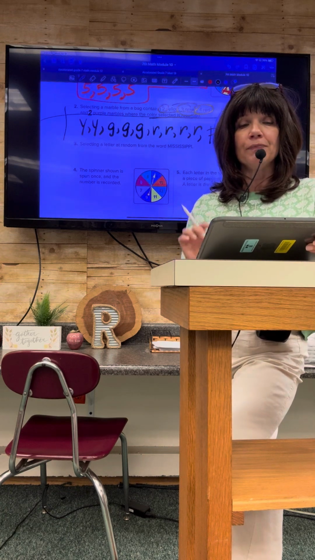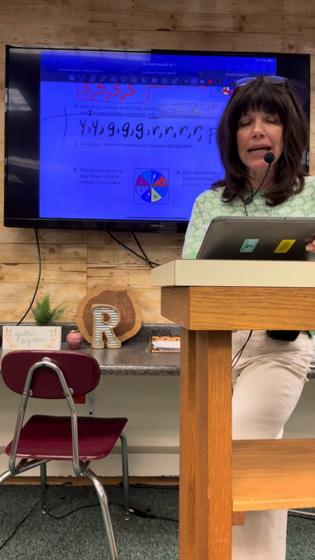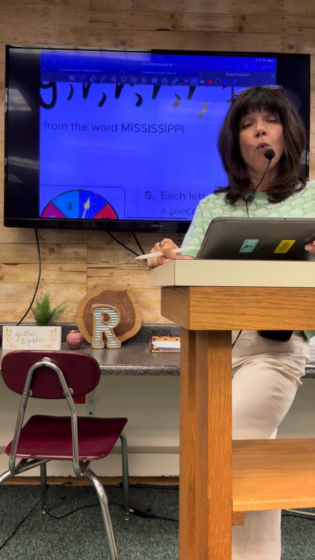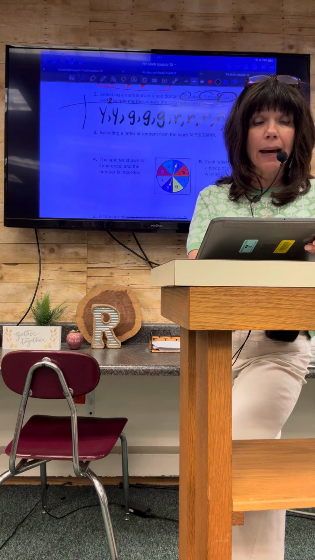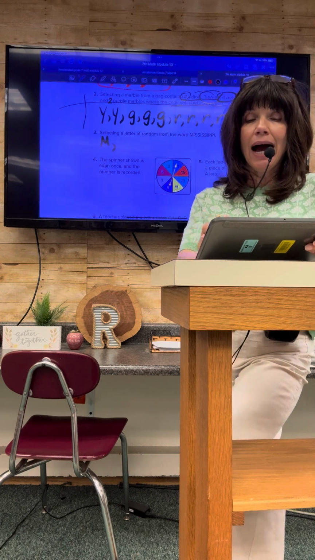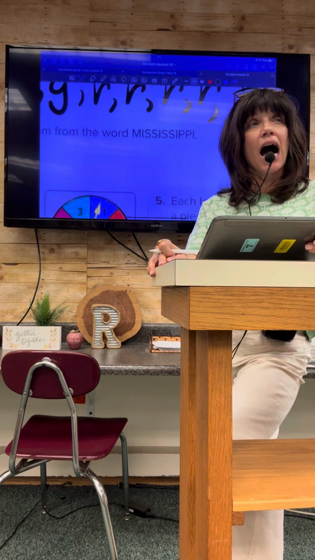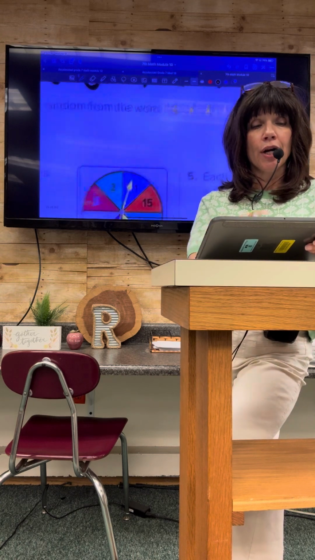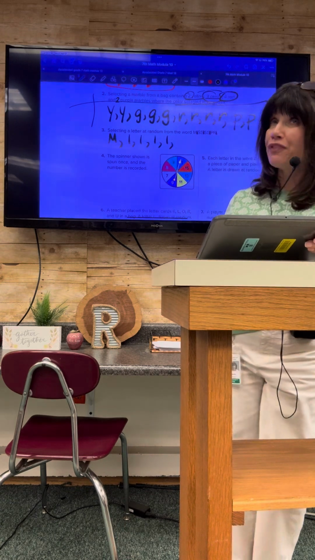All right, selecting a letter at random from the word Mississippi. Now, first of all, if you select an M, how many items in the sample space have an M? 1. So I'm going to only write 1 M. How many items in the sample space should be labeled as I? 4. Excellent. 1, 2, 3, 4. So how many I's will I write? 4. Are you catching on how to finish that item?